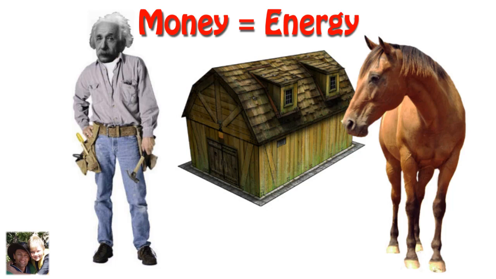And then he gets $5,000, he builds the stable, and then he comes back and says, I'd like a horse, and he gives him $1,000 for the horse. Now he's got $4,000. He can go down to the greengrocer and spend money. He can go to the tailor and spend money. He can go and buy lumber at the lumberjack with money, and he can buy nails at the blacksmith.